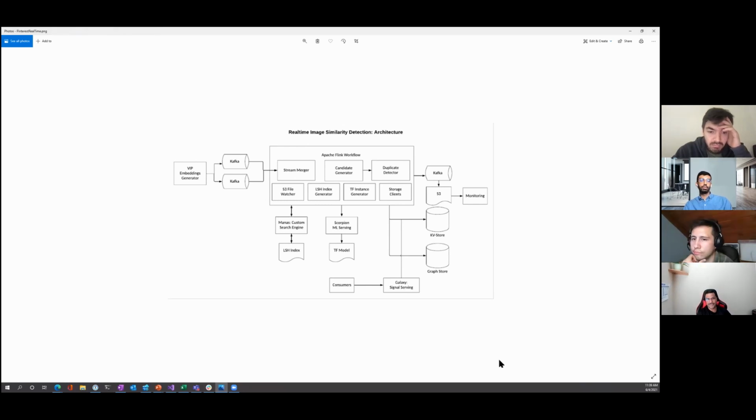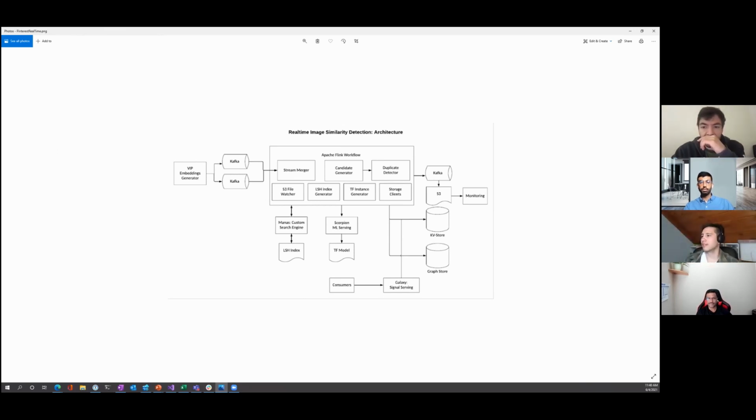We use graph storage to store our clusters. So this is like, given a canonical image or a cluster head, give me the list of all cluster members. And we also do a write to our search index, so that the newly created image becomes part of the searchable index.